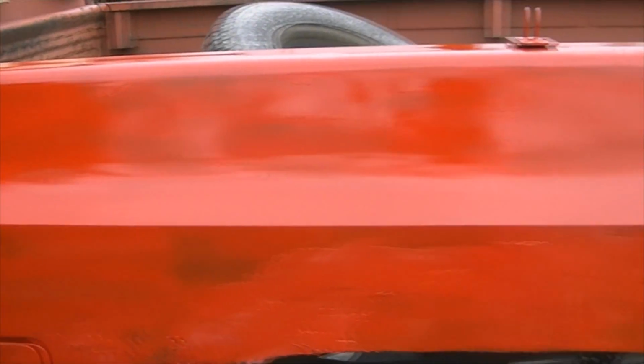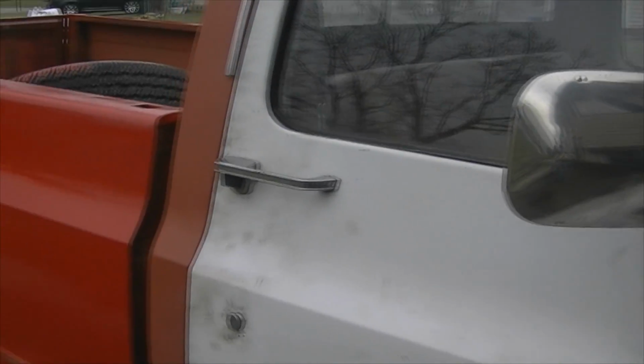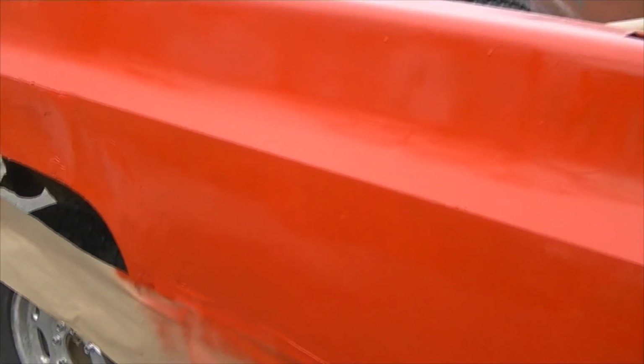Rattle Can Red. Sorry I didn't get any footage of us painting, but the camera's battery is almost dead, and Danny had to go home. But here's how it looks.